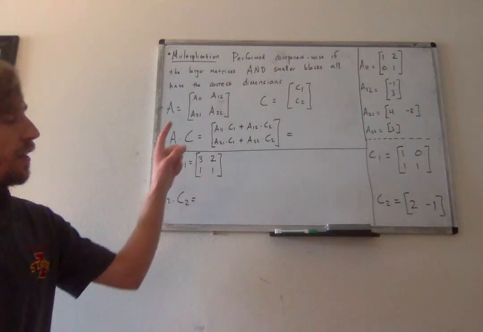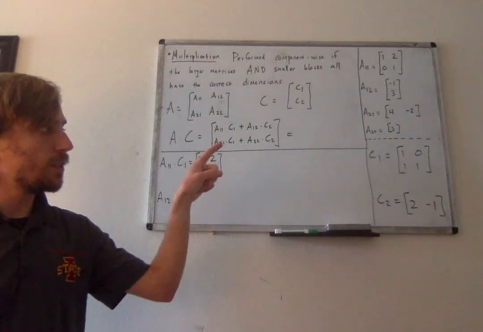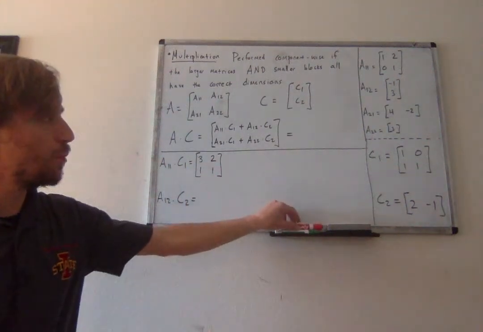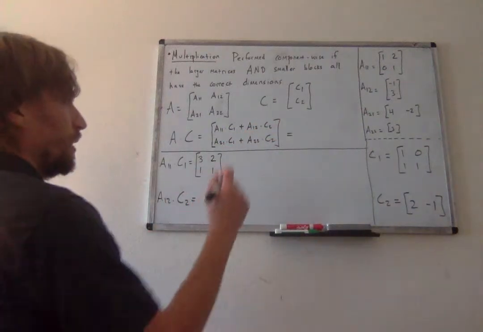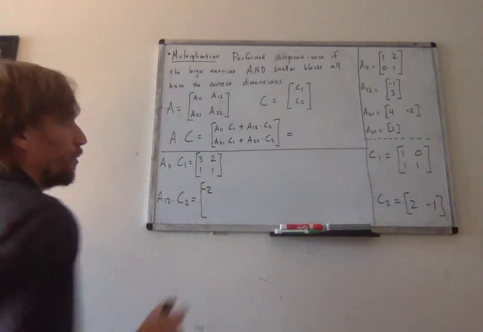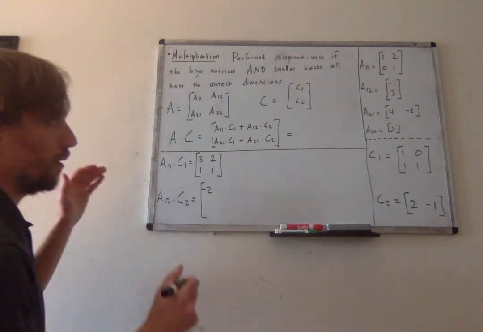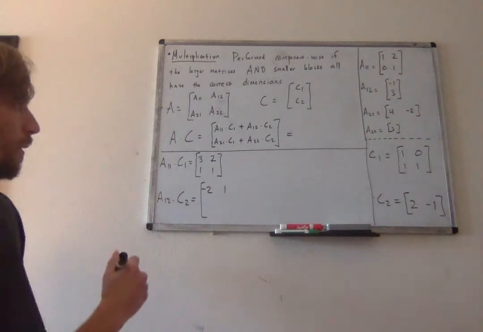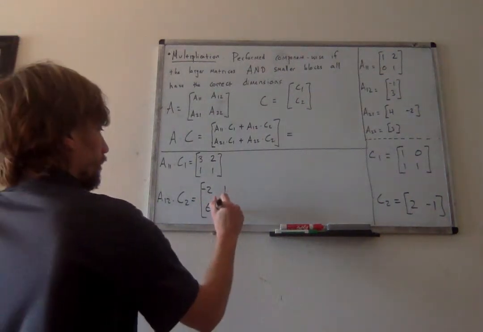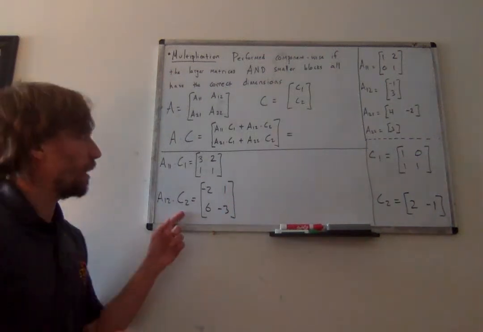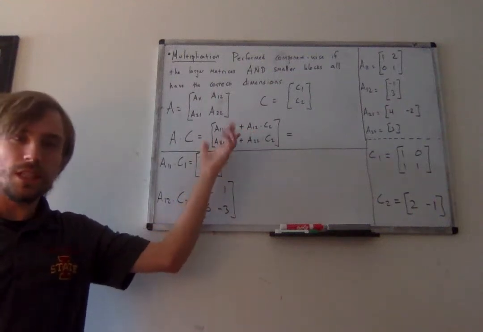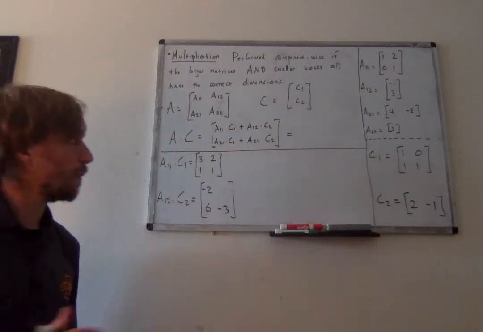Notice this is a 2 by 1 matrix multiplied by a 1 by 2 matrix. So this is a really weird type of matrix multiplication, but basically we take the first row of A12, match it up with the first column of C2. So that's just -1 times 2. Then -1 times -1. Then 3 times 2. And then 3 times -1. And that's good, right? Because if we're going to add these two matrices together, these two things are matrices, they should have the same dimensions.